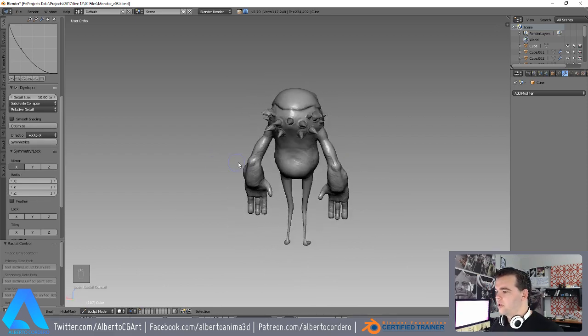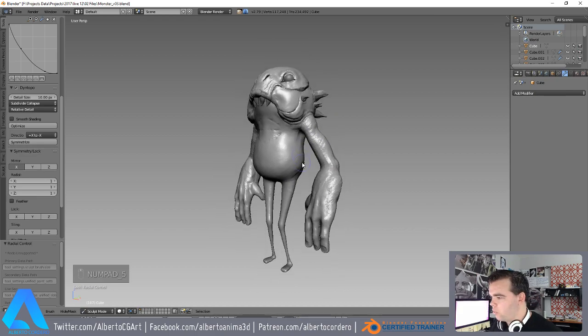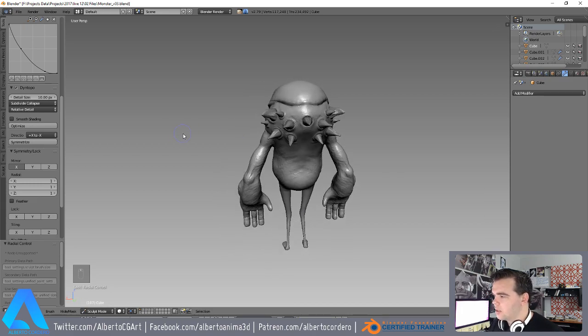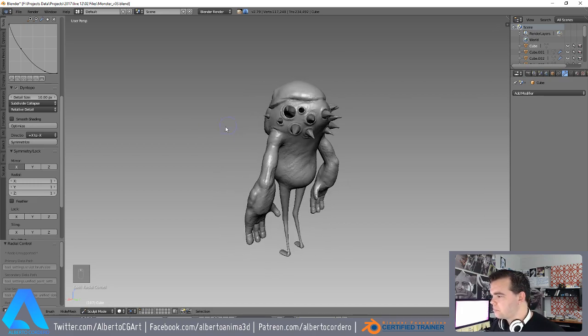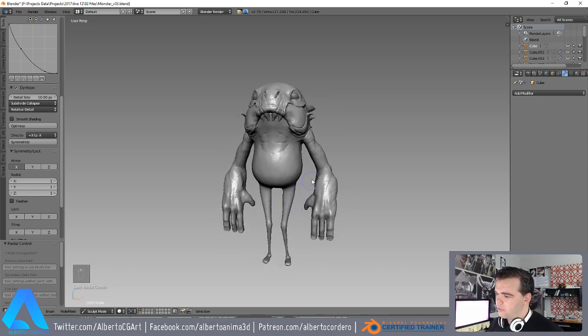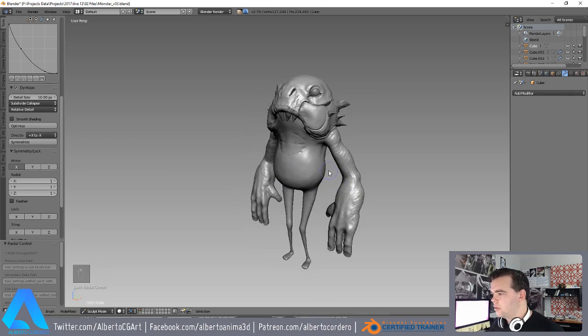But so far, yes. Okay, I think for the next session I'm going to be working with the feet, that kind of thing, and some more. I'm missing something here. Need to do this finger right there, and all right. I think this is going to be all for this session.